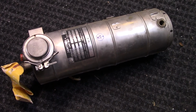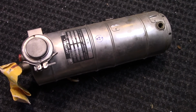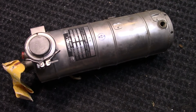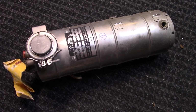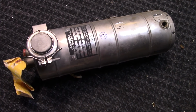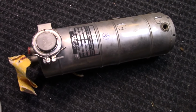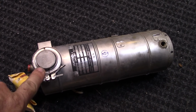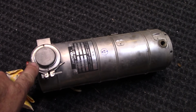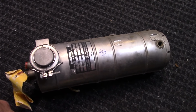And there you have it, folks. A Janitrol tank. These are heaters for aircraft, and this part in particular is hard to find. It's hard to get, and they become more and more rare. This model is slightly different than the one that was used in the movie, but it is literally the brother or sister of the model that was used in the movie.